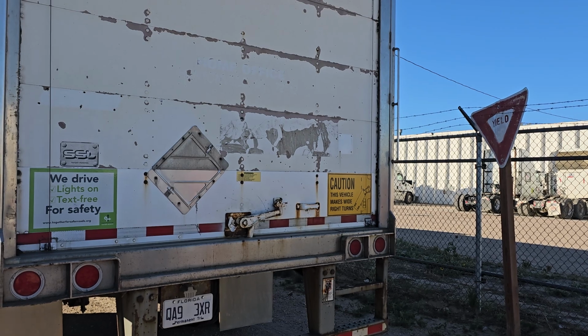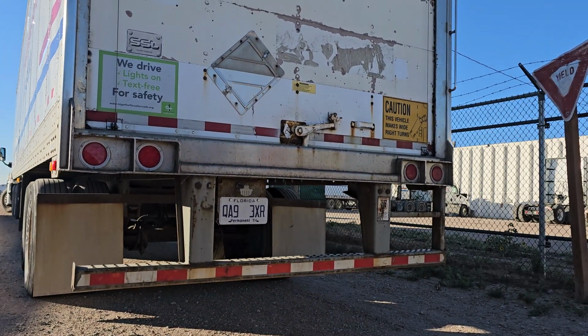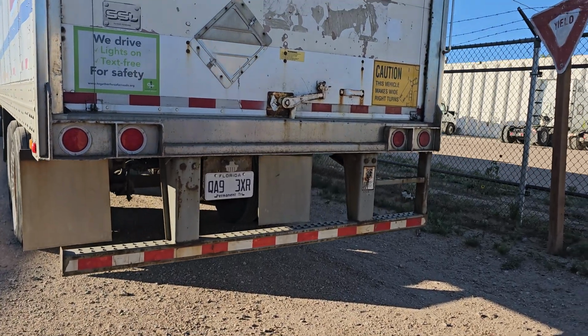Lastly, I'm going to look at my splash guards, mud flaps, whatever you want to call them. They're securely mounted, no loose or missing hardware. They are not ripped, torn, or dragging. Woo! That's the end of the visual inspection.